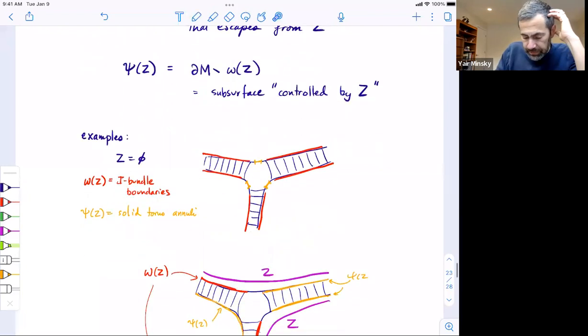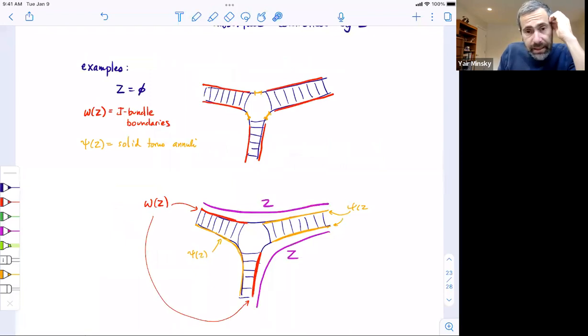And let's do a couple of examples. So when Z is the empty set, and I'm going to stick to our book of I bundles, it still means something to escape from Z. Even though everything is disjoint from Z, to escape from Z, you have to have a cylinder. So the only things that can escape are the things that live in the cylindrical parts. So all of the red surfaces here escape from Z, because for anything in the red surface, you can build an annulus to the other side, which is disjoint from Z. Now the annuli, these yellow annuli also escape from Z, but they're part of the red, really. Every annulus here actually is homotopic into the red surface. So I'm not going to take them separately.